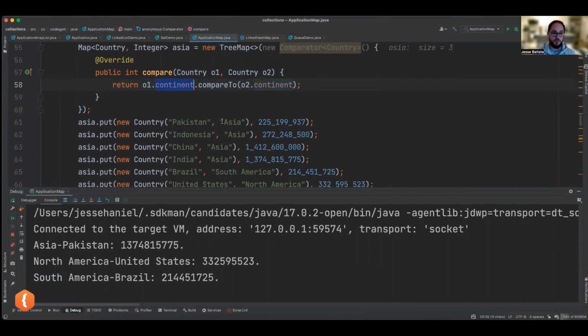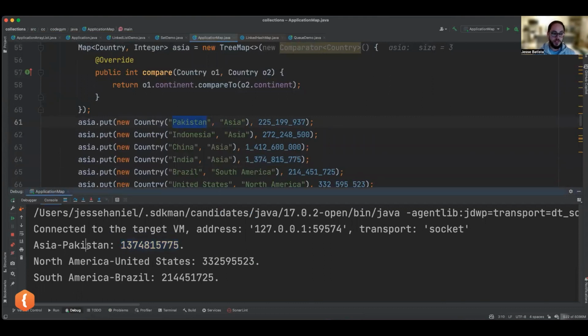So since we have three countries in Asia, we are storing just Pakistan, but the population is from India. Can you see that? So if we try to add the same value again, it's going to just update the value and keep the key.